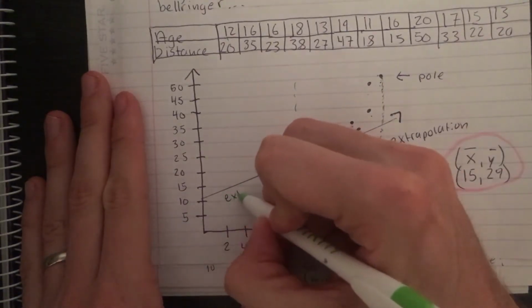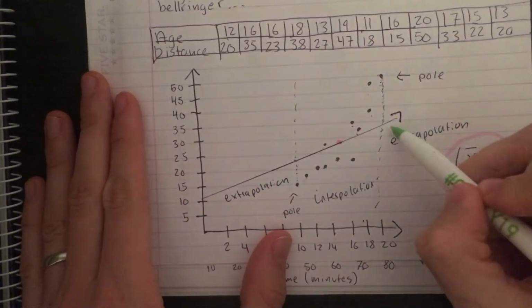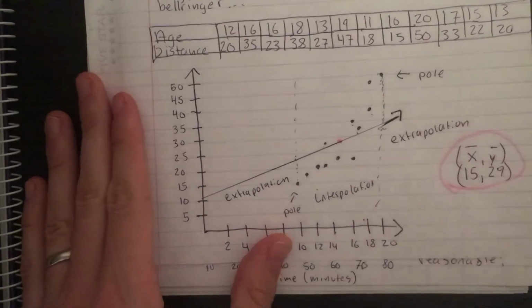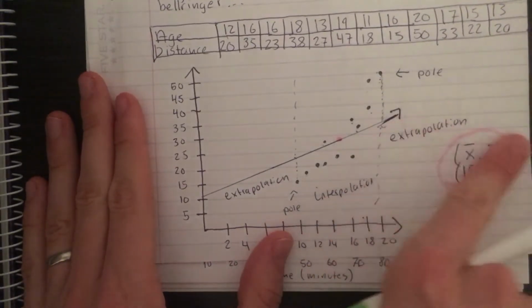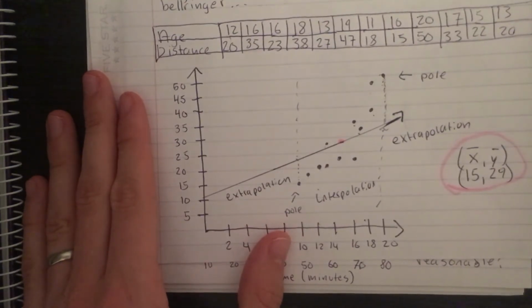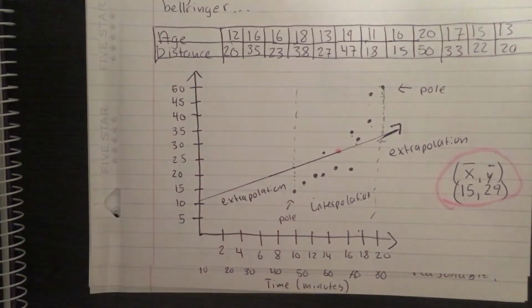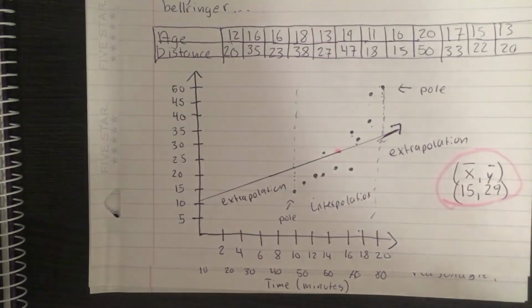And again, to bring up why it is unreliable, this is a line that is continuing to go straight up, straight right, straight up. Eventually you're going to get to the point where you're 50 years old and your discus throw is still increasing. You're 60 years old and your discus throw is still increasing. Or 90 years old and it's still going up. At some point, it stops being linear because you start getting older, you start getting a little bit weaker. And I mean, that's just the way that life works.